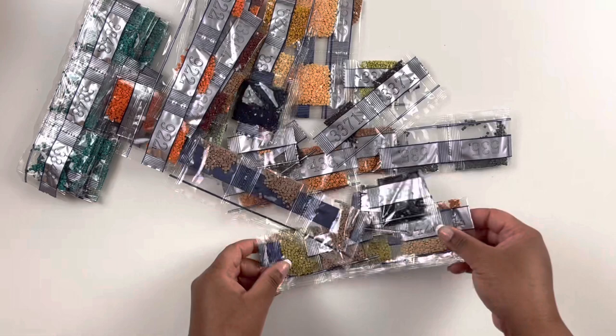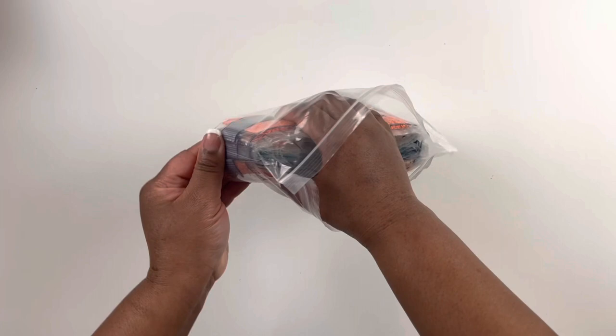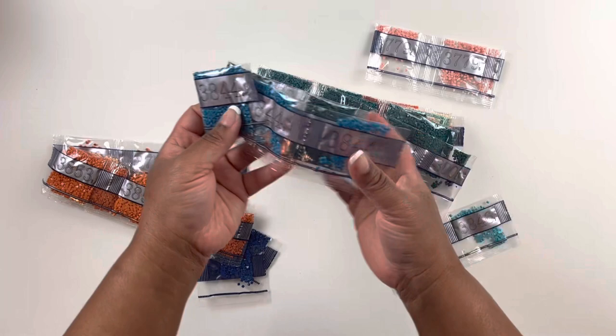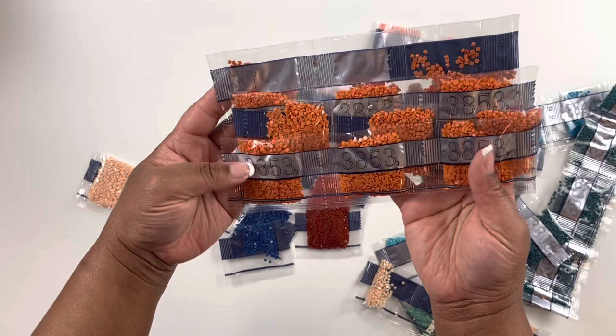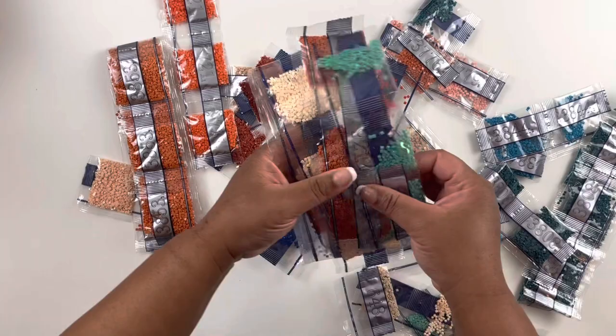We have our last pack — pack number three. I'm so excited; I'm going to be kitting this up as soon as I'm done with this video. Right now it's February 27th and the Mermaids and Magic event starts March 1st, so you'll probably see this video on March 1st. Look at this color — love that blue. More greens. I like that she has all the colors separated. Some oranges in the background and those fishies, more browns, more blues — this one's going to be so fun.